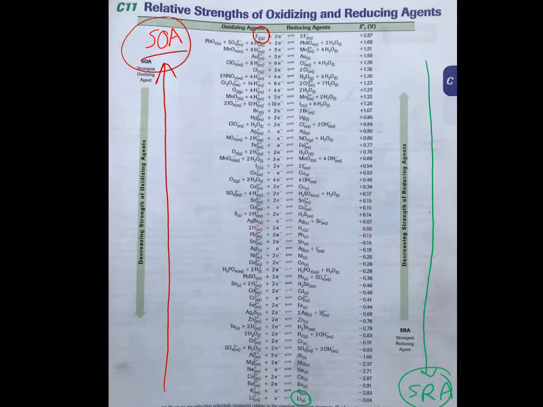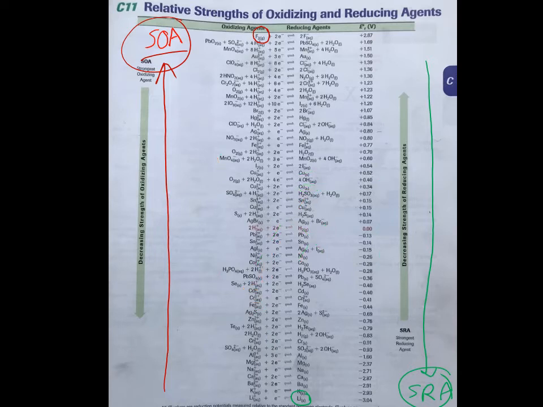Let's say we had, let's go with chromium ion here, and we had, let's pick hydroxide ion. So if this hydroxide ion tried to react with this chromium ion, that's not going to be a spontaneous reaction because we're getting weaker and weaker as we move up the table here. We're getting weaker and weaker reducing agents. So hydroxide is a relatively weak reducing agent, but again, it is all relative. And we can see that as we move this way, we're getting weaker oxidizing agents. And if the oxidizing agent is below to the left of the reducing agent and the reducing agent is above to the right, that is going to be a non-spontaneous reaction. It will not occur.